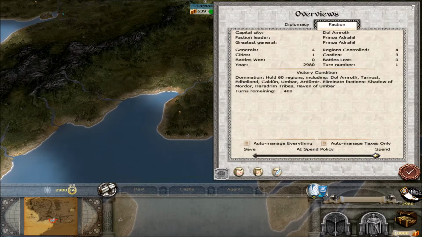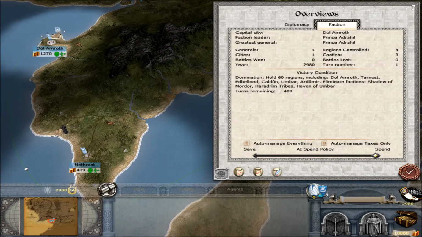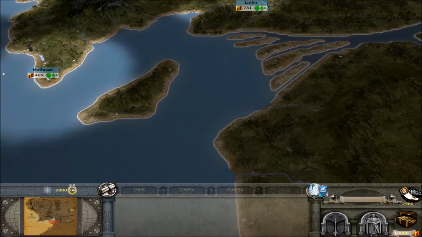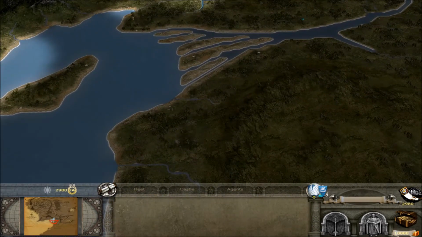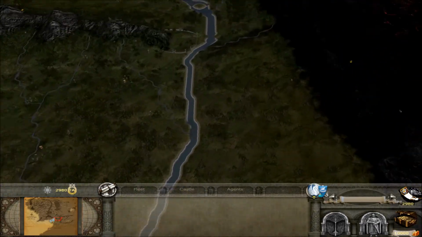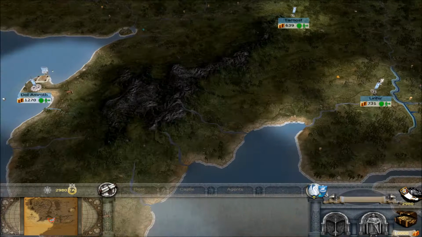The objectives are also very hard to achieve. 60 regions including 3 eliminations, 3 factions: Mordor, Harad tribes and the Haven of Umbar. It's probably one of the most difficult victory conditions there are on this submod. There's really only one path to victory, which would be going south into Harad and Umbar. Going against Mordor doesn't feel like a good choice initially, and certainly not betraying Gondor.